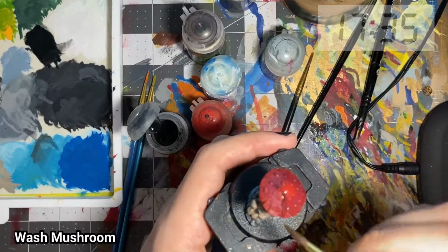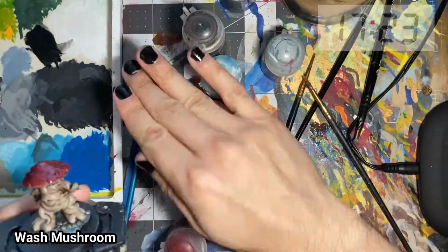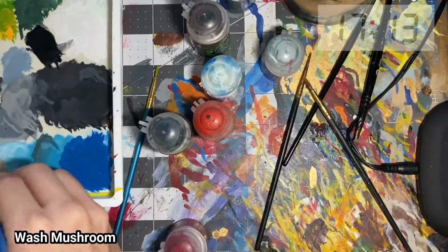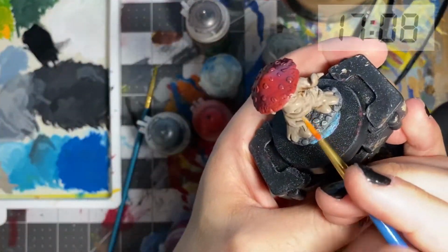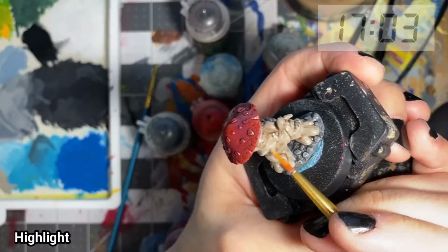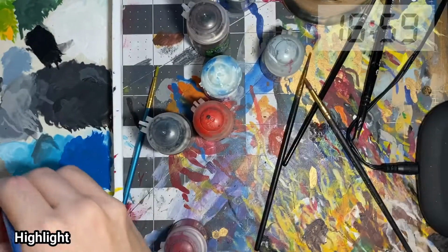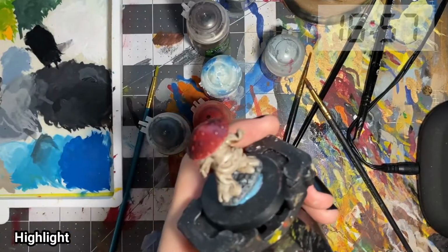Once I applied a wash of Nuln Oil, it all came together. I next went over the raised areas of the skin with a highlight of Ratskin Flesh. Since the skin was washed, this layer blends in just enough without requiring any fancy blending skills.